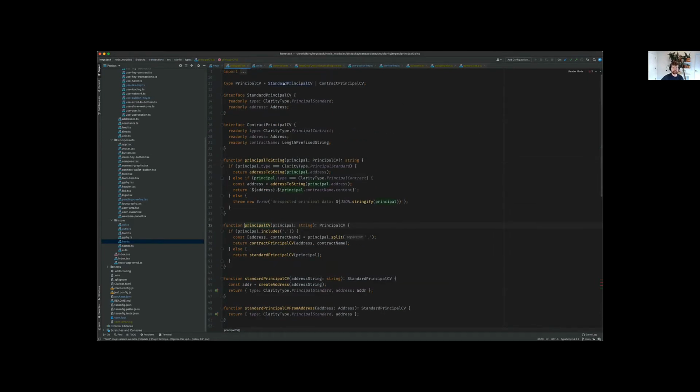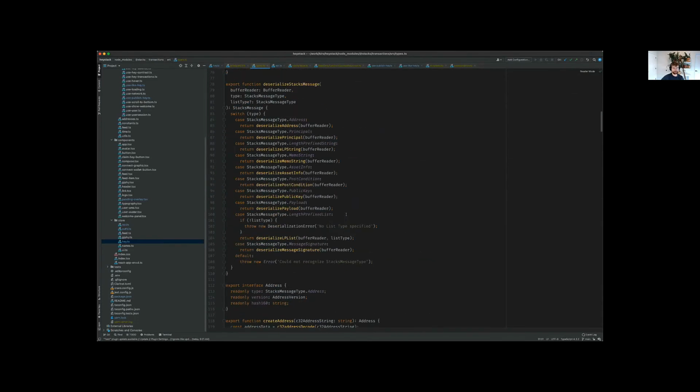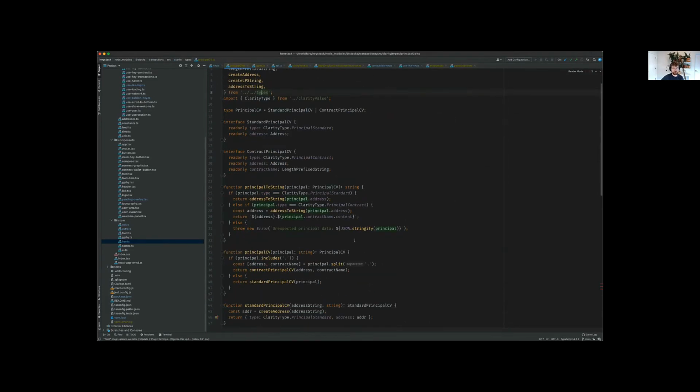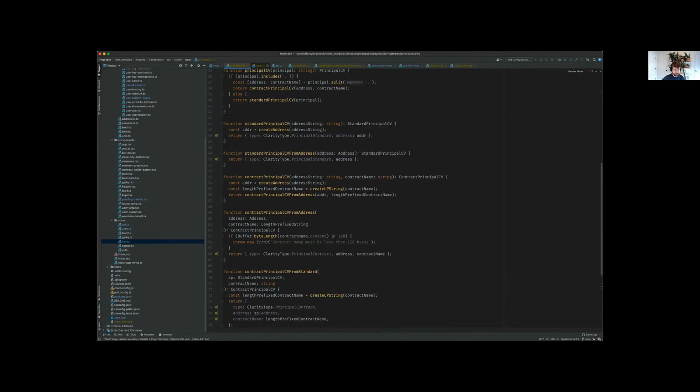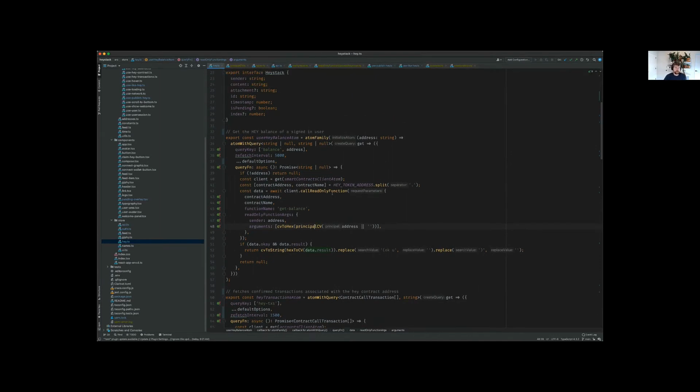So there's a lot of different types. Let's see if I can find all the types. Here we go. So Clarity has all the... I don't know all the types in Clarity offhand, but essentially, if you're doing any sort of contract call or reading any public methods from a contract that take any kind of argument, it won't work unless you pass something that the Clarity VM can interpret and use, and it does not interpret JavaScript.